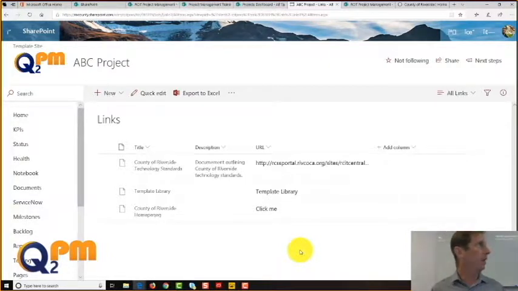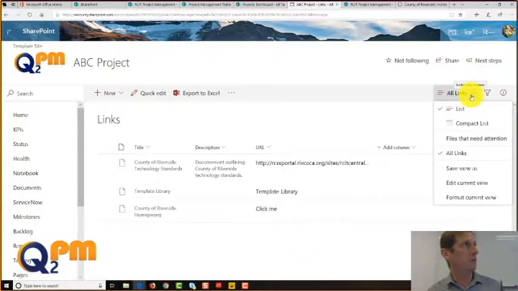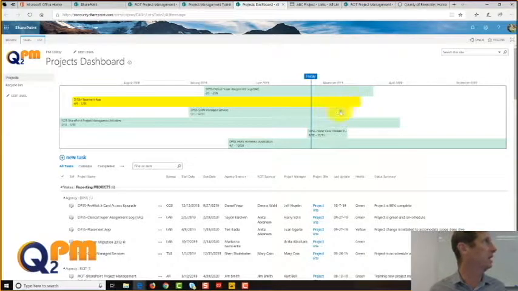So this is all there is to it, really. I do want to show you the ability to segregate the links out. You can come over here and have different views, as in all SharePoint lists. I currently have it set for all links, but you could edit the view to create a new view. Maybe if you have a lot of different links, you have county links and customer links or government links, whatever the case, you can create views like that. But let's actually go to a real project and see how we've used links for a real project.